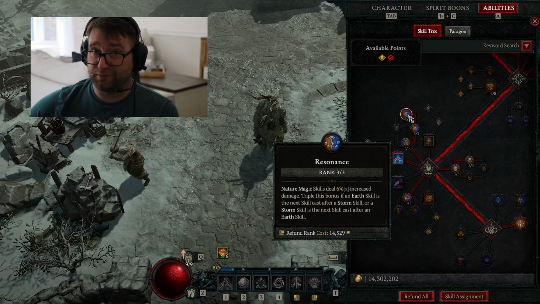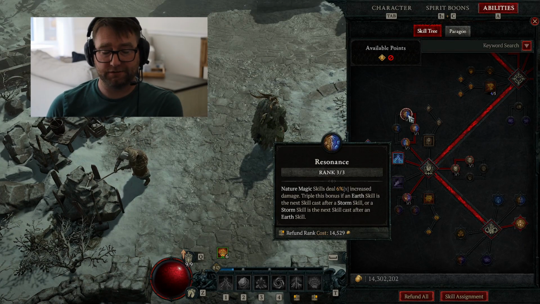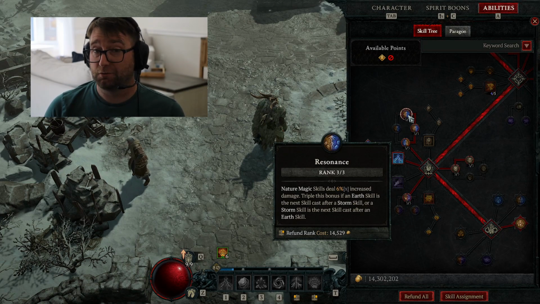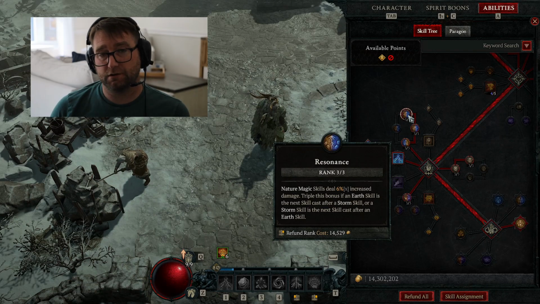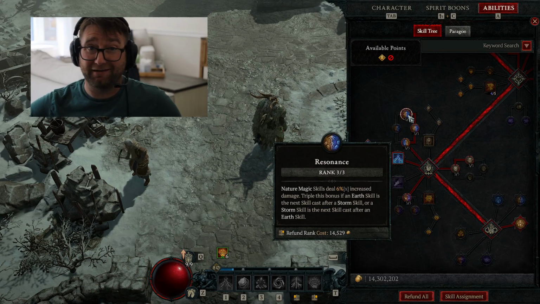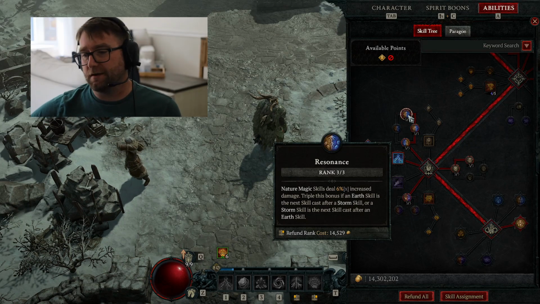And it also triples, bringing it up to 18% increased damage, if you're going from an Earth skill to a Storm skill, and vice versa, which we're pretty much doing all the time through Storm Strike and then Pulverize. That's part of our rotation. So you're keeping that uptime of 18% increased damage on all of your skills pretty much all of the time.